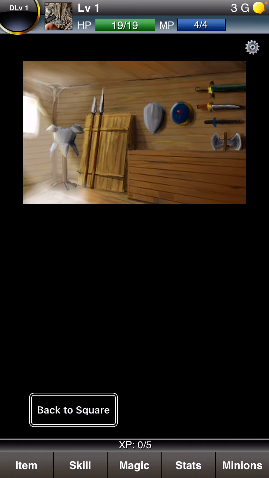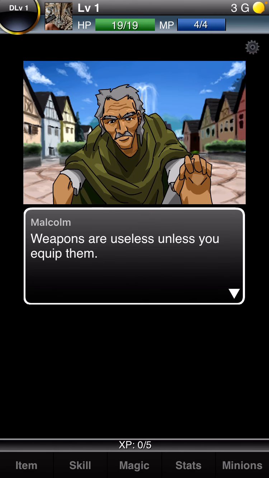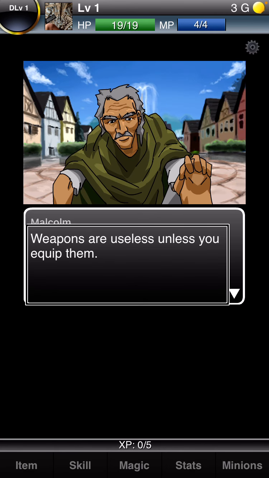Back to the square, XP 0/5. Let's go back to the square. Weapons are useless unless you equip them. Oh, okay. Tap on the item button and equip your weapon.